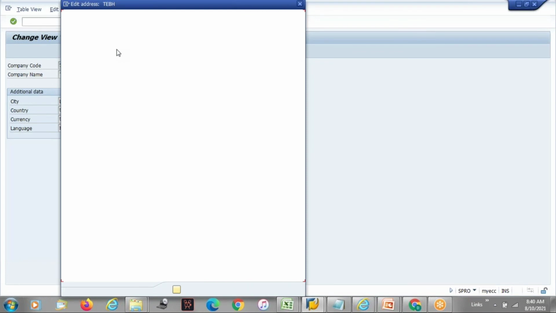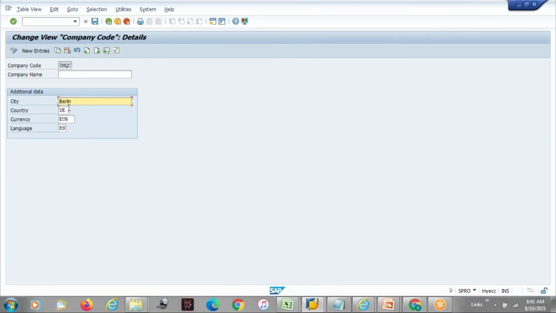Again, whenever you're creating your own, just go there. Whenever you copy and create, it will be copied. Just go inside and change your own descriptions, because you copied it from 1000, all the details from 1000 get copied, like this Berlin, D, Euro, EN. This is because I copied from 1000.